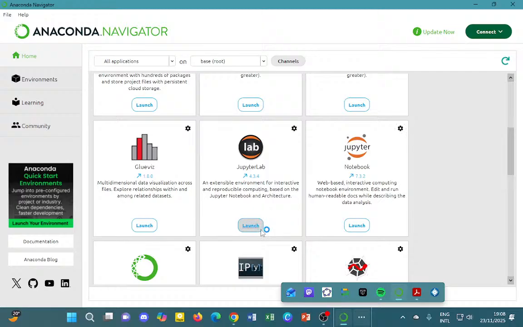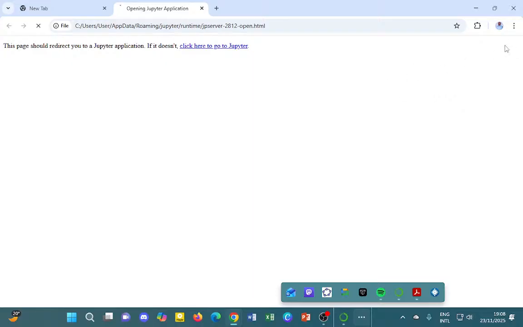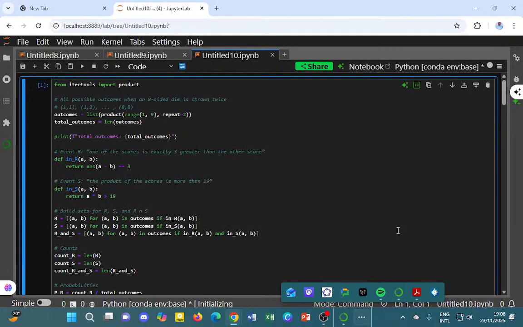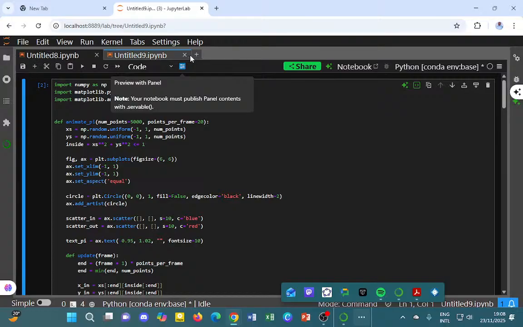So I launch Jupyter Lab. We'll wait for it to launch. Once it does, then we'll be able to input our arguments and have an opportunity to see our solutions in terms of a printout.